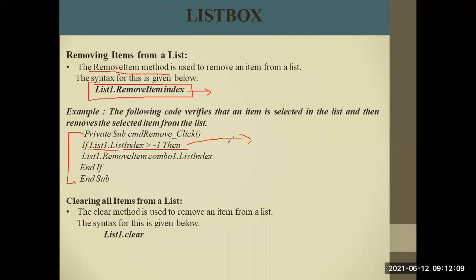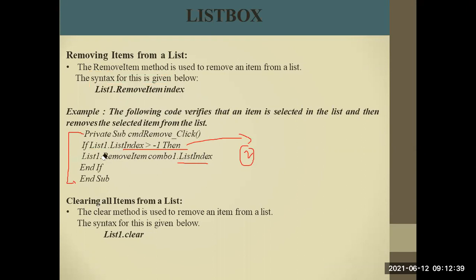If it does, then we perform list dot one remove item combo one dot list index. So the particular list index is given. Suppose I want to delete the list index of 2. I am using this combo control and have provided the index number, so this particular item will be removed from it.